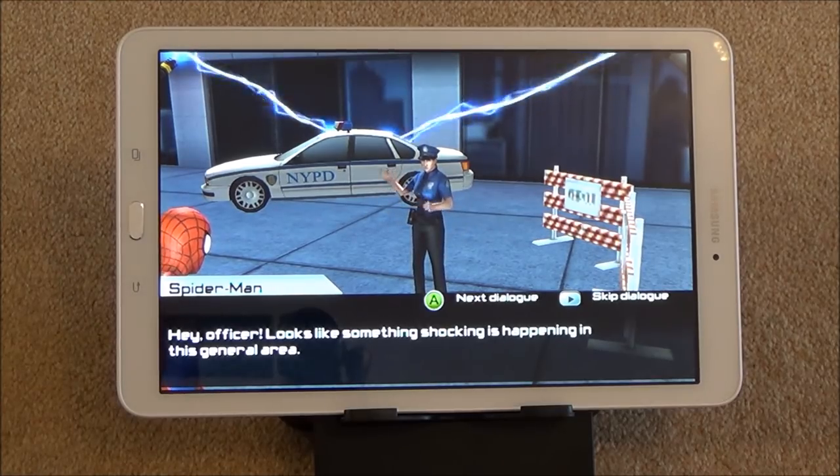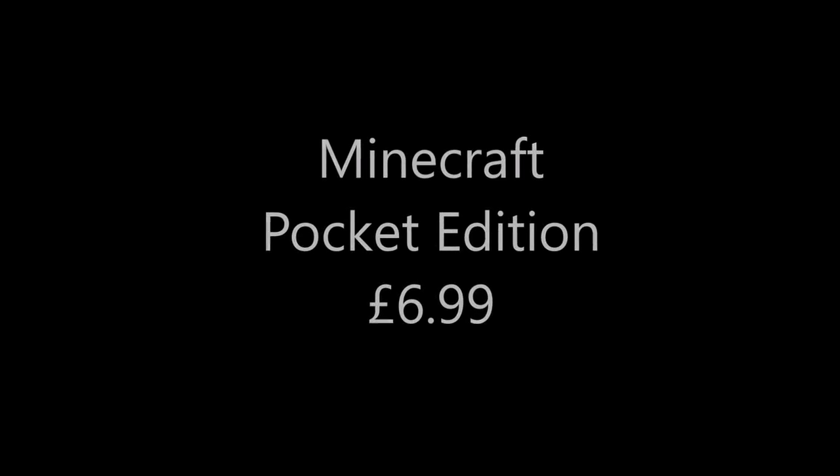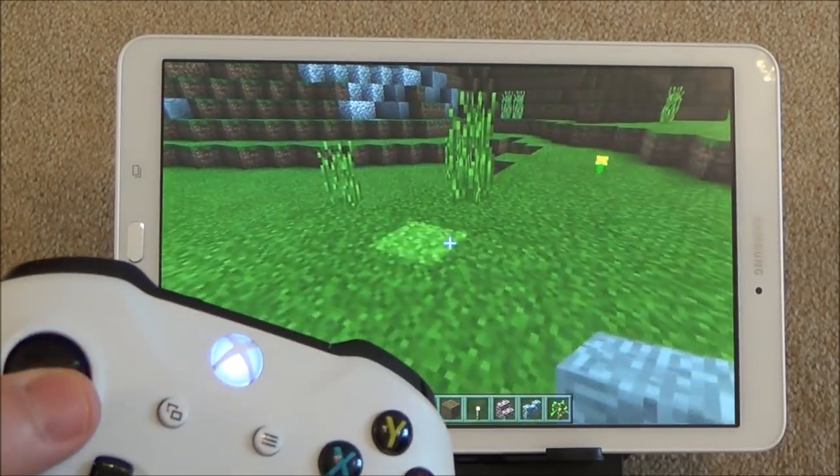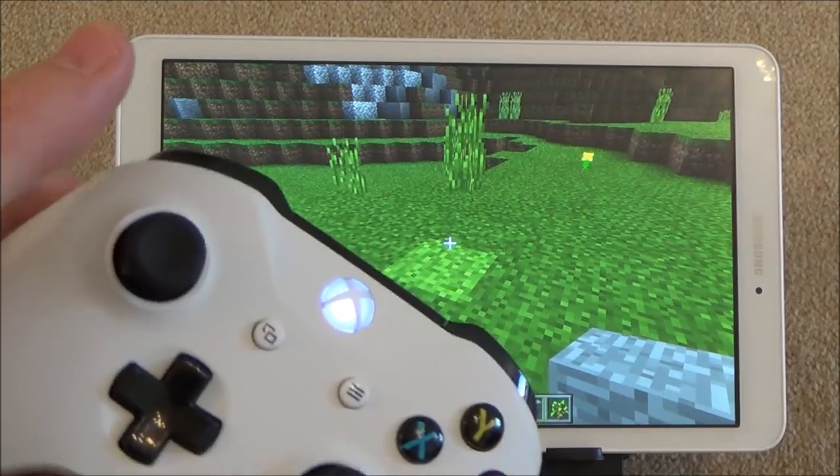There you go, so you get the idea of that one. Let's go on to another game. Right, okay, so this is Minecraft Pocket Edition. Now let's just change the view to make it easier to see.